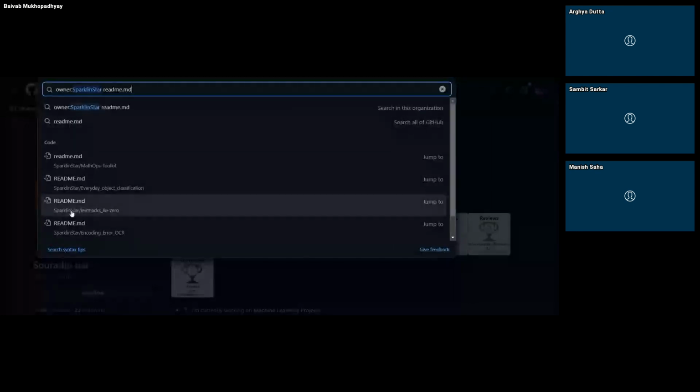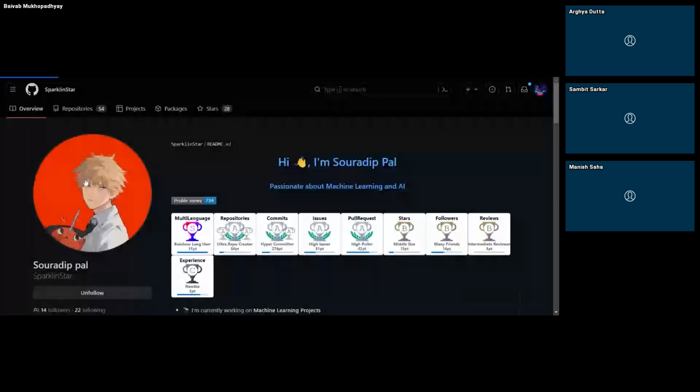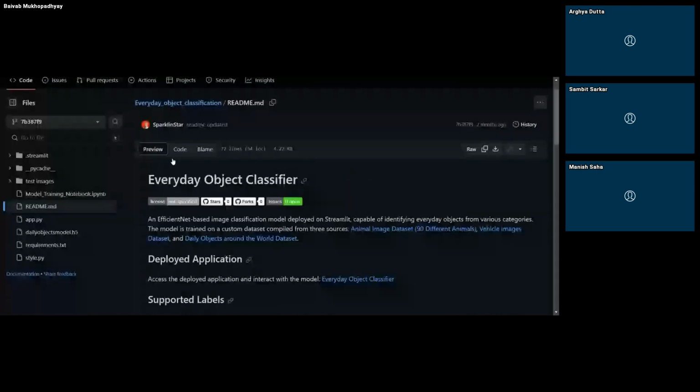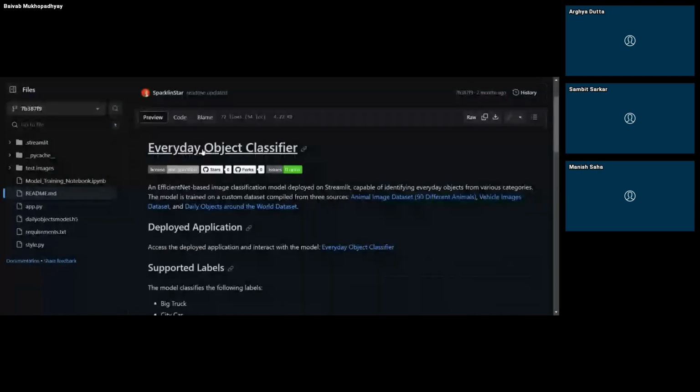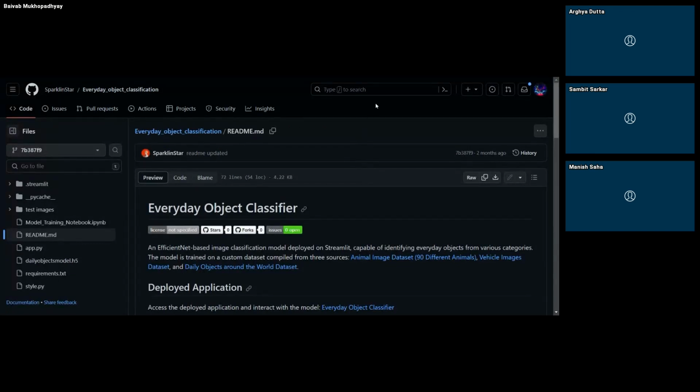It is showing all the README files that Sparkling Stars have in this repository. So I can go to any other README file directly. Here you can see this is the README file of everyday object classifier. So you can see automatically I went inside the README file.